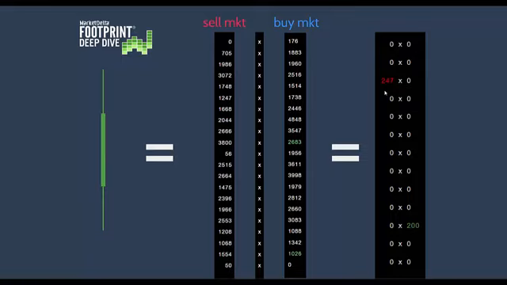The questions we start to ask is, what happened? We'll get into that in a moment. But this is the filter of what we talked about in previous sessions. This would be every contract that traded at particular prices up and down the order book, and this is filtered for just bigger size and bigger contracts.